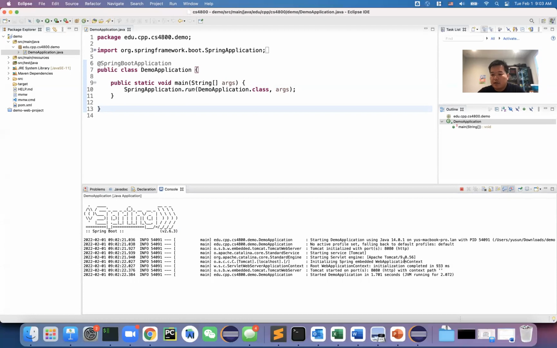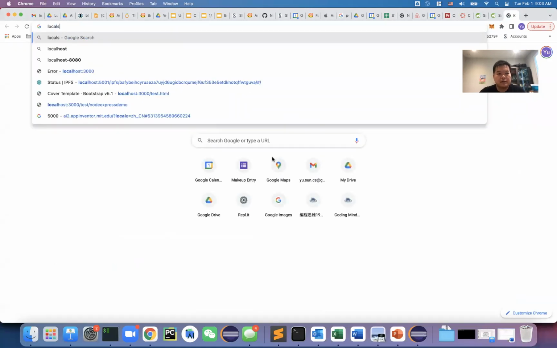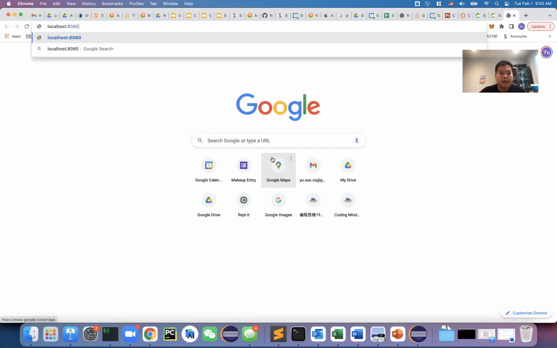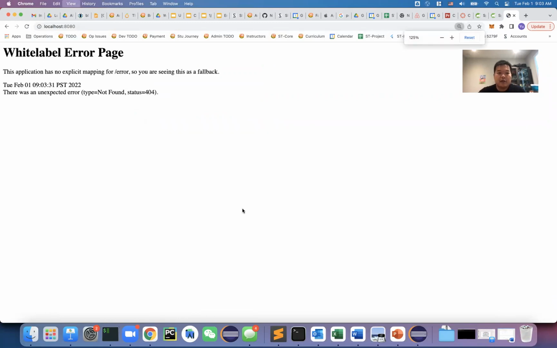And if you want to see what's going on, where is the server? What do we do? We need to visit our server. Now, this server currently runs on my local computer, so I need to go to something called localhost to visit it. And there is also a port you need to know. The port is 8080. So I'm going to go to the browser. I'll go to localhost 8080 and hit enter. All right, so it shows an error page.